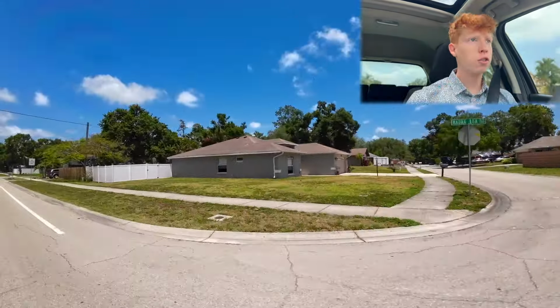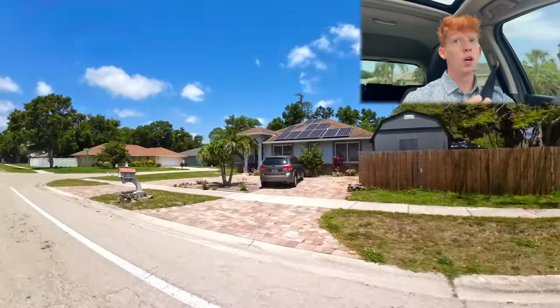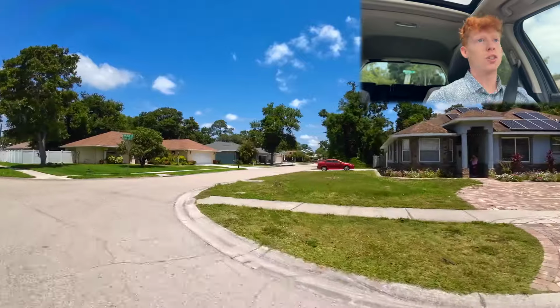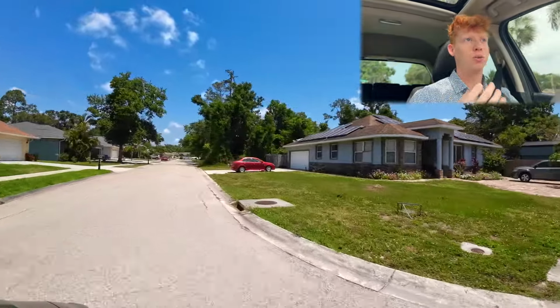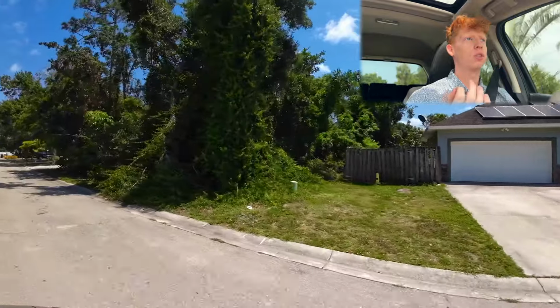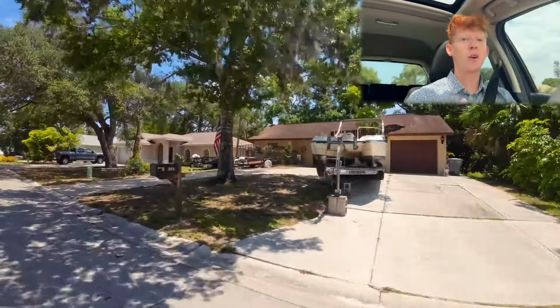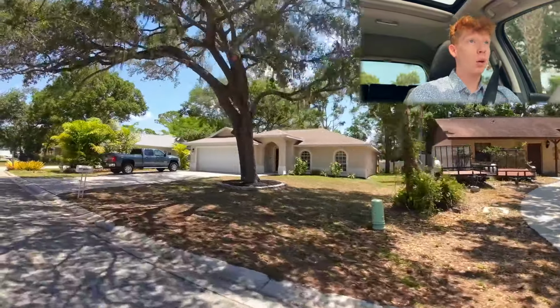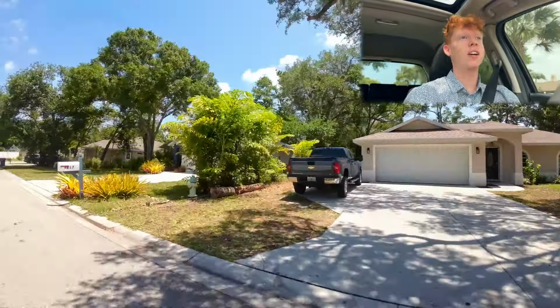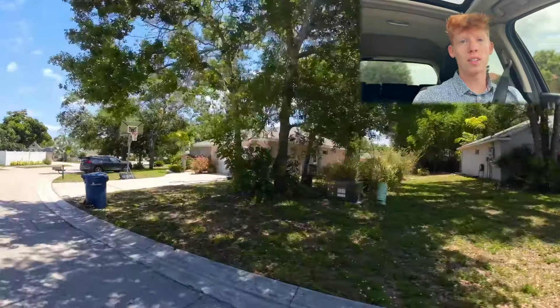But even if you don't have school-aged kids, Lake Sarasota is still gonna maintain its value for families who want to buy. So if you're buying into that neighborhood and you don't have school-aged kids, your property values will still maintain because of the sheer desirability of that neighborhood being one of the very few neighborhoods in this area where you can score a home for under $500,000 and still be in one of the top ranked school districts in all of Sarasota.